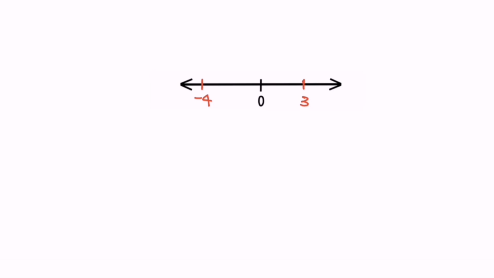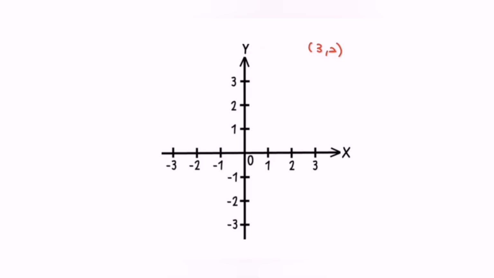What if we have an ordered pair of numbers, something like the coordinate (3, 2)? How can we represent the coordinate (3, 2) on the xy plane? 3 units to the right on the x-axis, and 2 units up on the y-axis. So that gives us the point with the coordinate (3, 2), given the name P.